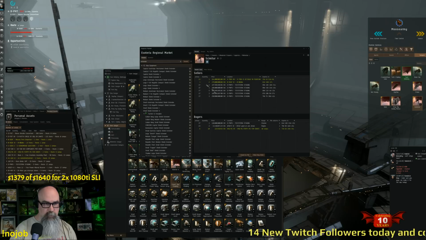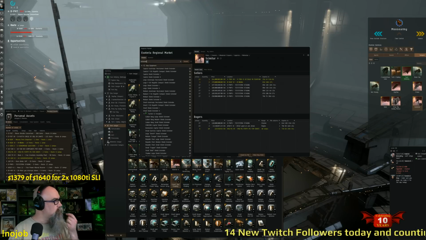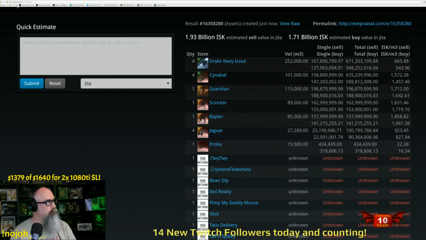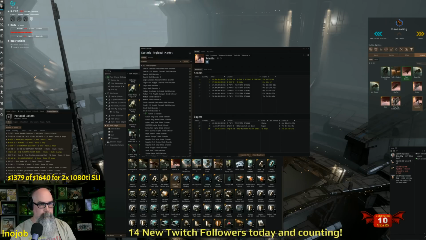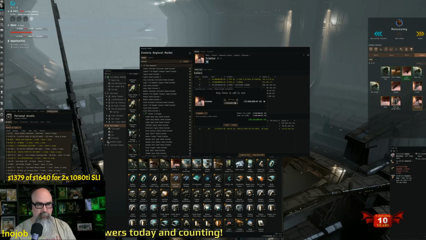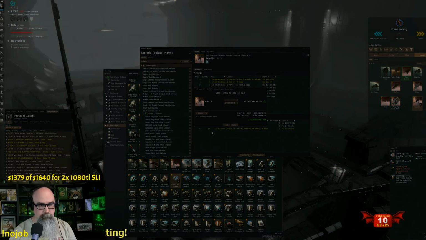Hey, scimitars, 164. 162. Yeah, I think I'm going to ask 187.9. It's an aggressive price for this area, and a little bit extra profit over Jita price. There we go. All right.